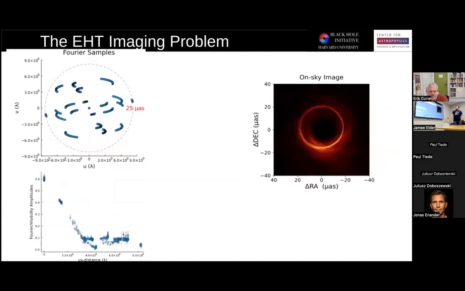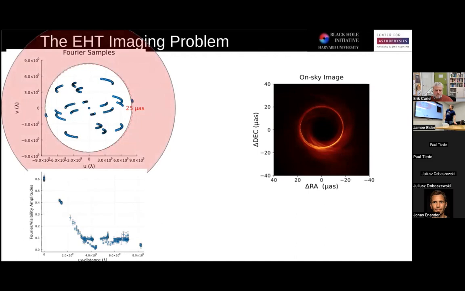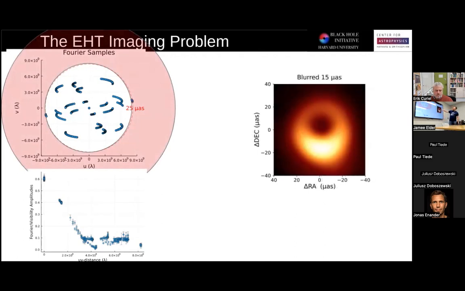Part of this problem is that the EHT is a very sparse interferometer. We don't just measure Fourier samples, we measure a handful of them. We only have 7 telescopes. I think radio astronomers look at this coverage traditionally and go, this is bad, but this is what we have to deal with. Because the coverage is so sparse, the image on the sky isn't a crisp image, it's a blurred or fuzzy version of it. We only have a few resolution elements.